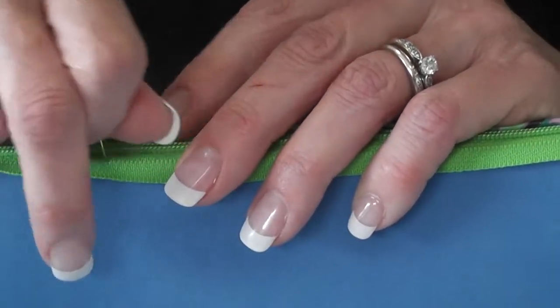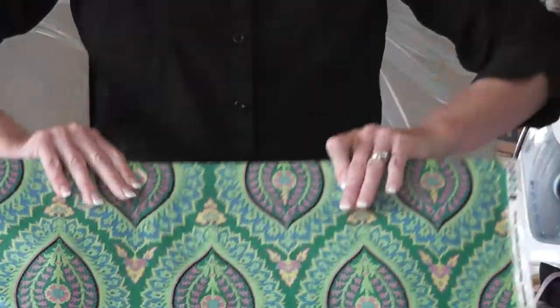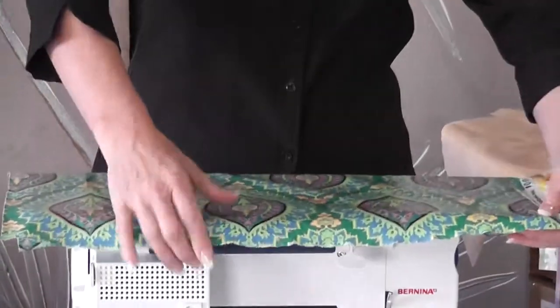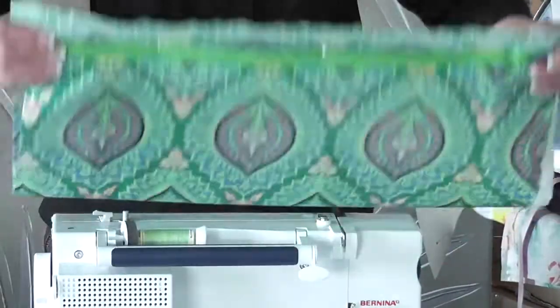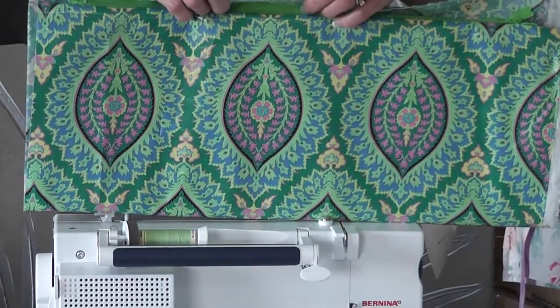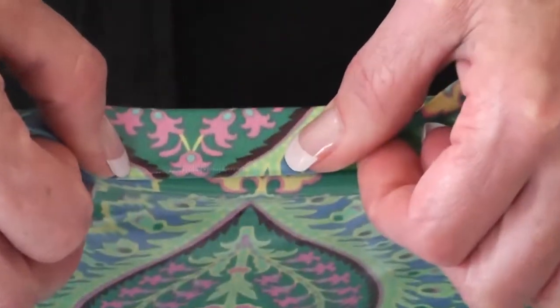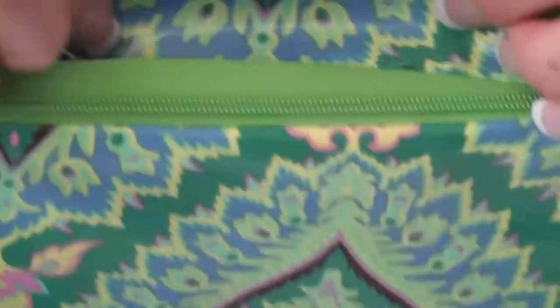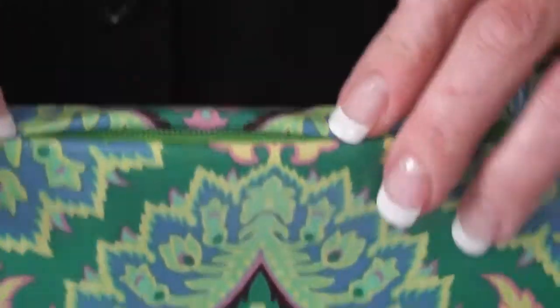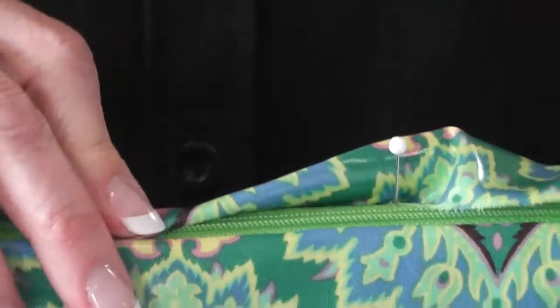Now you keep this nice and flat, you fold this around your piece of foam. You bring this up, make sure your edges are nice and even because it'll match your pattern as well. Right, so there we are, got plenty of fabric. You fold your fabric down and then you're covering the zip. Okay, so I'll show you that again. You've got your zip here, fold your excess fabric down and bring it over to cover the zip, and if you're clever, squidge it along a bit, you'll match your pattern.